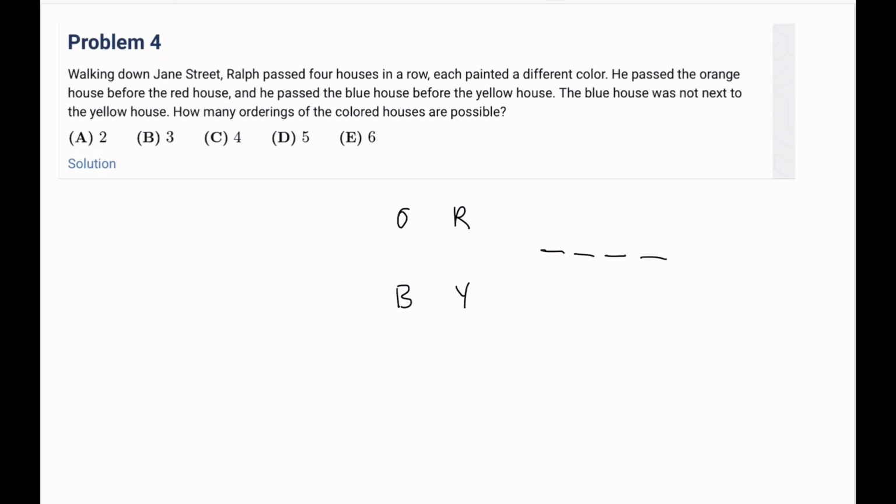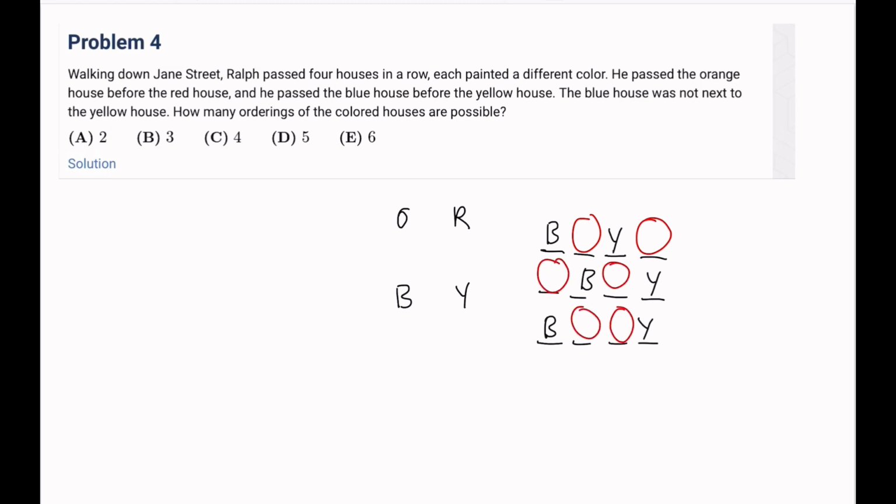But the blue house was not next to the yellow house. That means the orderings of the houses can be blue, yellow, like this, or blue, yellow, like this, because there is no other way for blue to be before yellow without them touching, right? And so if we have this set, then we have 2 spaces left over for all 3, but then in those spaces this restriction comes in, and that's where we can say this is the exact order that the remaining spaces will be filled.